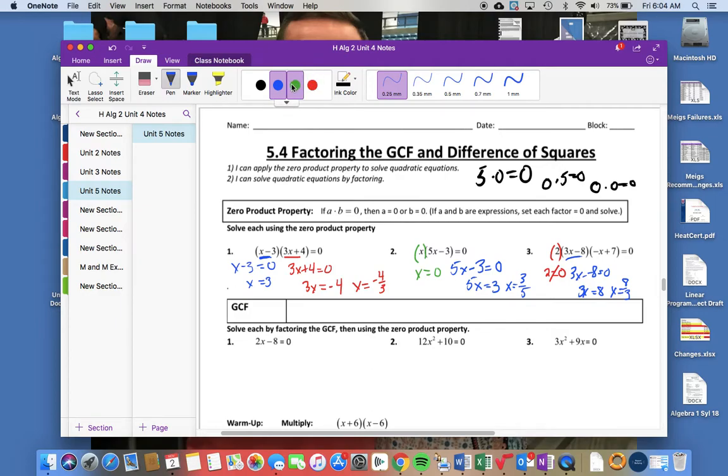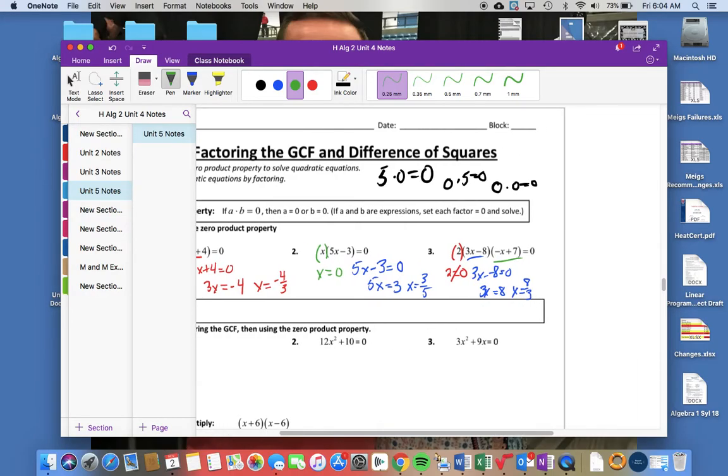And then the last one here, I'm going to take negative x plus 7, set that equal to 0. So I'm going to have negative x plus 7 equals 0. And to solve, I'm going to subtract 7 on each side. So negative x equals negative 7. And then here to get x as a positive value, I can either multiply by negative 1, divide by negative 1, or I can just switch my signs everywhere and say that x is equal to a positive 7.